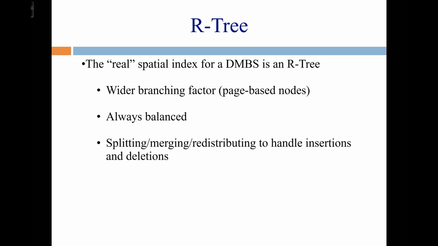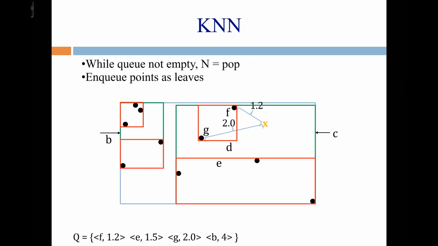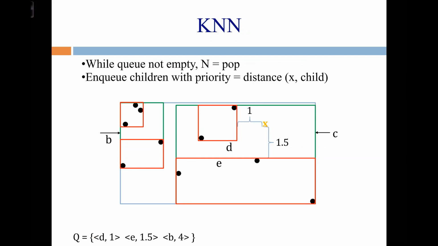It was easy to make our tree because I knew all of the points ahead of time. The real one has the same kind of issues where it has to occasionally split and merge nodes. And doing that in an R tree is a lot harder than doing it in a B+ tree because there's not necessarily a good answer for how you want to split these boxes. It's going to be based on a heuristic, and you're never going to get the perfect answer.